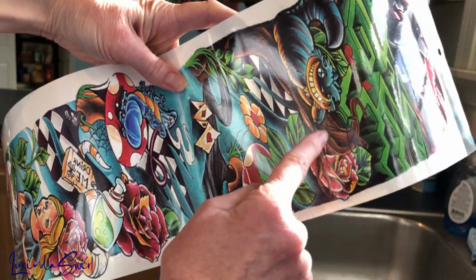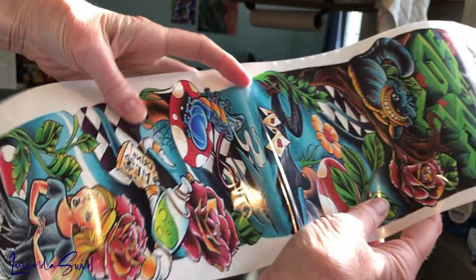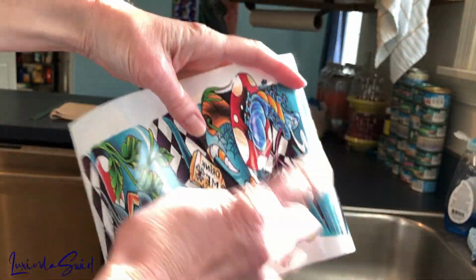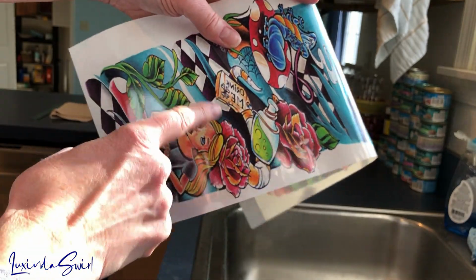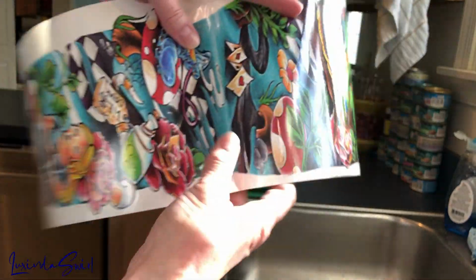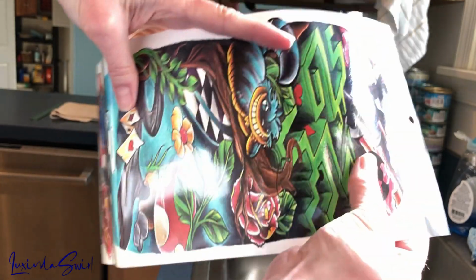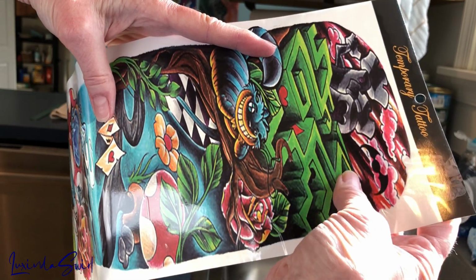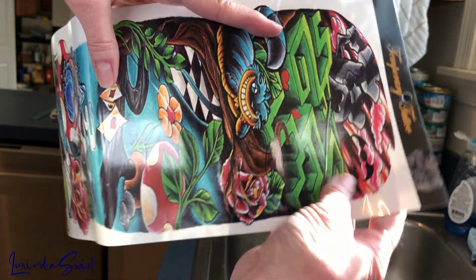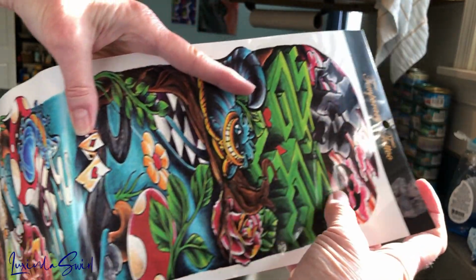Not too much. I really want the Cheshire Cat. I want the worm. I forget his name, isn't that terrible? I want the hookah guy, I want the potion, and I want Alice. So what's going to go is the toadstool and the rose here on the side, and unfortunately even the bat, probably, if that's what that is. I'm not sure there's a bat in Alice in Wonderland, but you know, I may leave part of that. Just cut right up there.